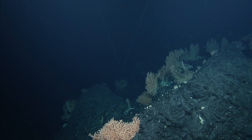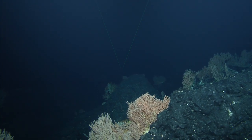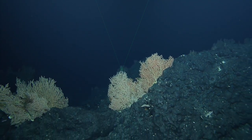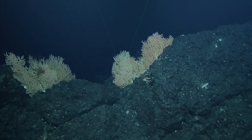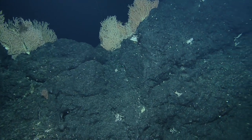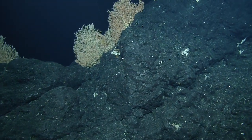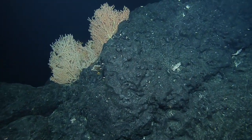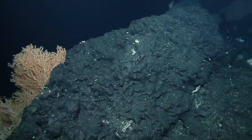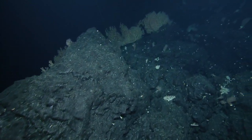How deep are we? We are at 1,564, if my sim's correct. I guess trawling would cause resuspension of sediments and some of that could settle down here, but I wouldn't expect that this area was trawled. I'm not seeing anything noticeable. Asaka thinks it's interesting as well. I don't think this rock would be damaged too much by trawling.